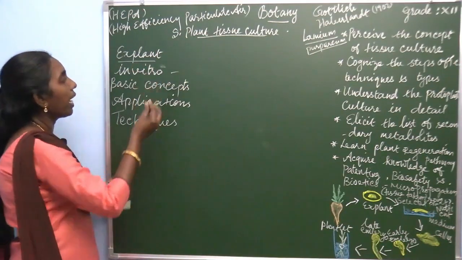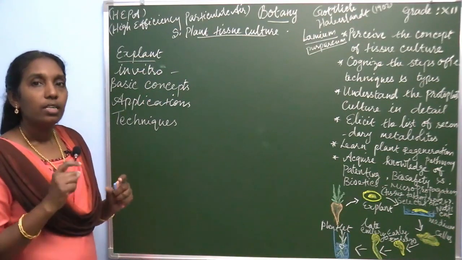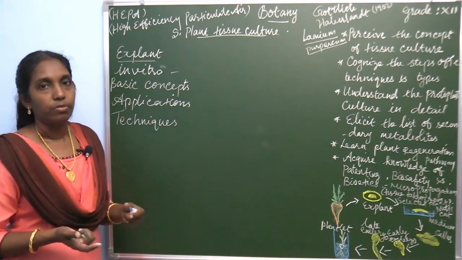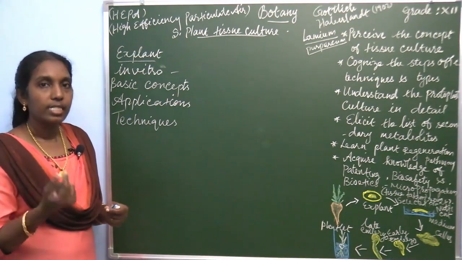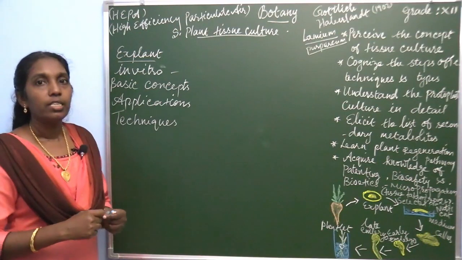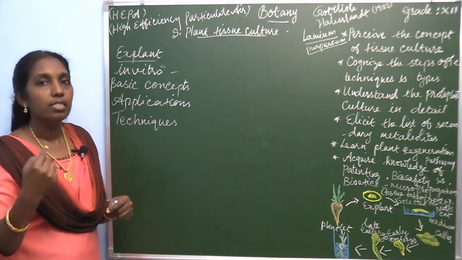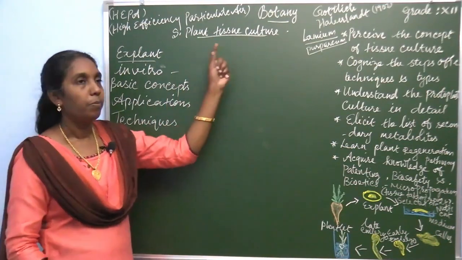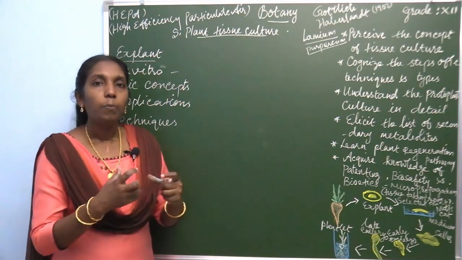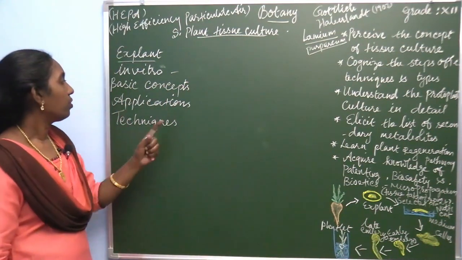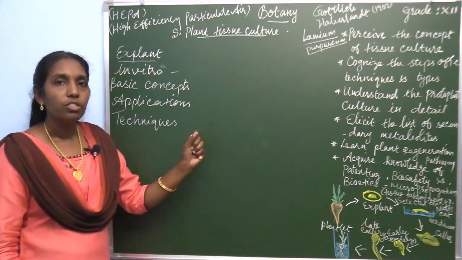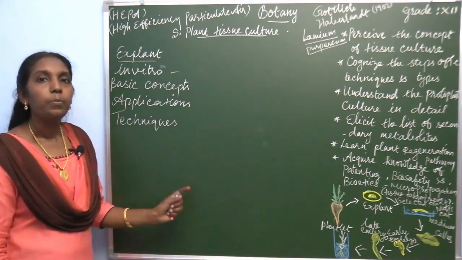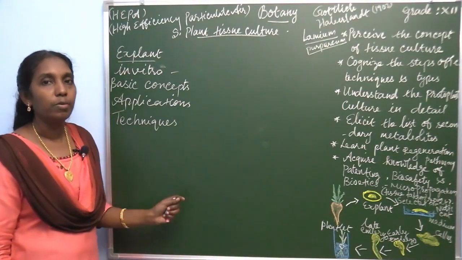So this word is important. Explant, the part of the plant. It may be any part of the plant, either root, stem or leaves. So this tissue or cell isolated from the plant, which is able to produce the entire organism, is called plant tissue culture. What are the applications wherever this plant tissue culture is applied? This plant tissue culture is applicable in various plant researches, mainly in commercial value.